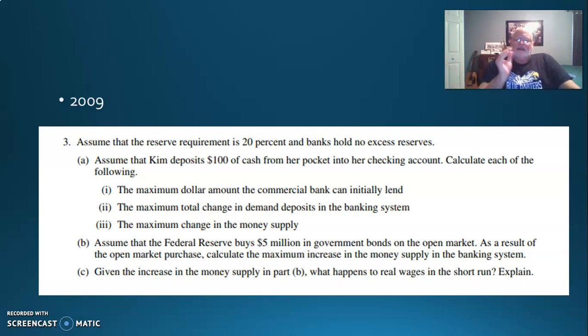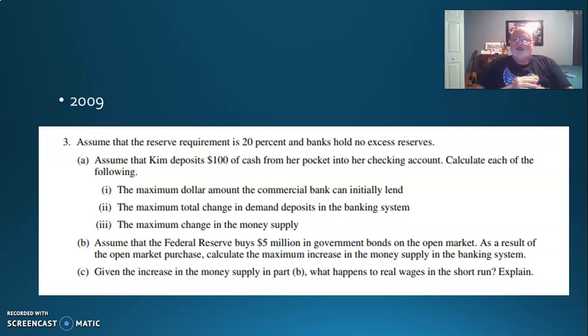Okay. So let's think this through. If the government puts $5 million out there and it multiplies, it becomes 25 million, the money supply has gone up. If the money supply has gone up, what's happened to the interest rate? It has gone down. Remember, we talked about this just a few minutes ago. As the money supply increases, banks have to lower the interest rate. So interest rates go down, but we're not done. As interest rates go down, house payments and car payments get cheaper. So what's going to happen? People are going to buy more houses and more cars. Aggregate demand is going to shift up.